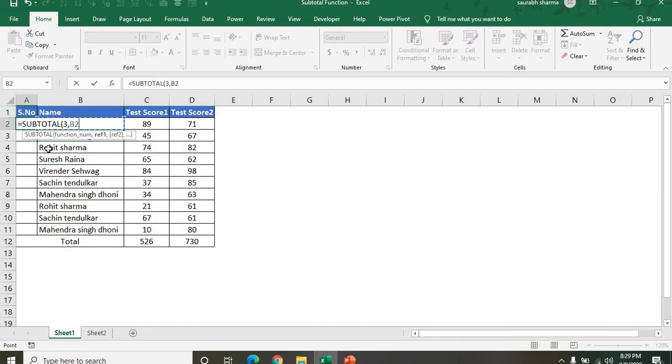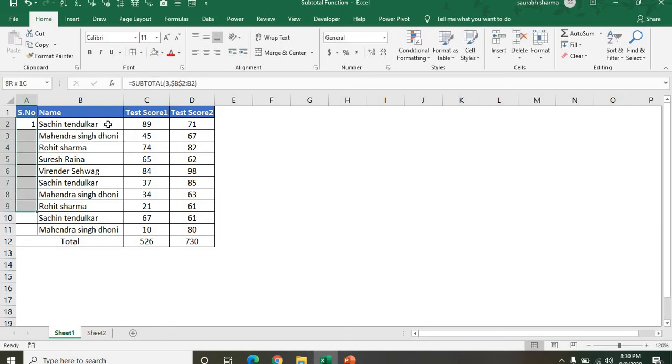You select my first name, then colon B2, then freeze the first one, and close it. Now what will happen? Whenever your subtotal function goes down, it automatically puts the count.